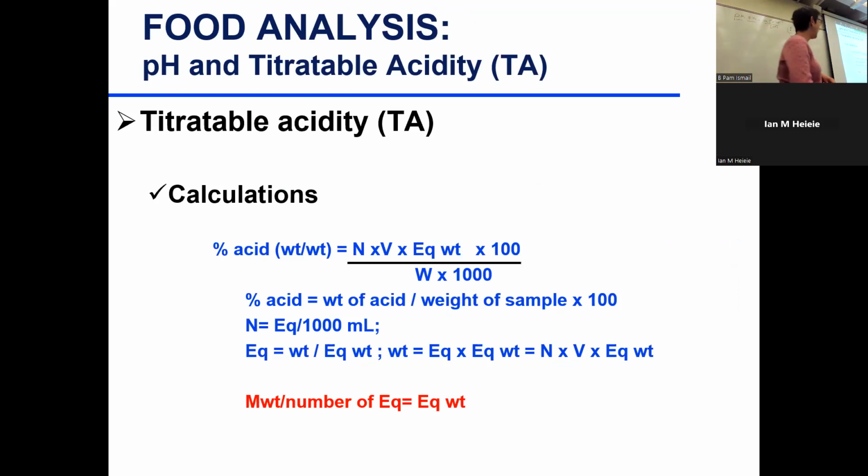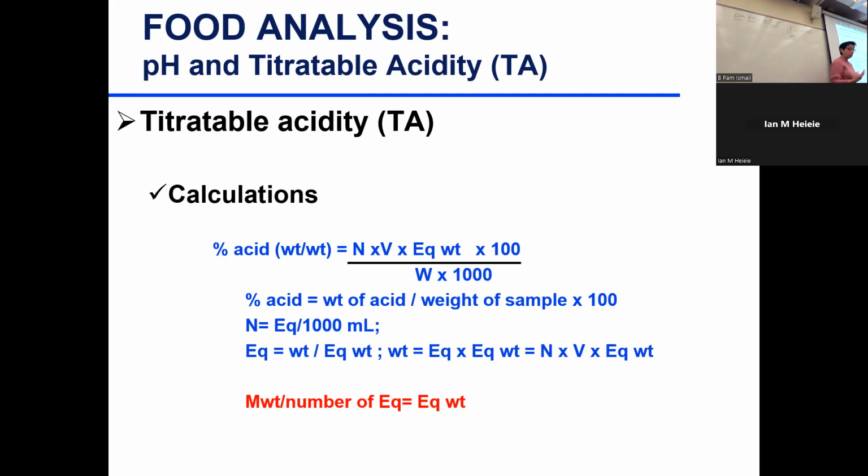And then the calculation. We have derived this equation many times before, but one thing is new here. Instead of molecular weight, we're going to look at equivalent weight. Why? Because every acid has a different number of equivalents. This is very important, you guys. Acetic acid has one carboxyl group, so the molecular weight will be the same as the equivalent weight. Equivalent weight equals molecular weight divided by number of equivalents.